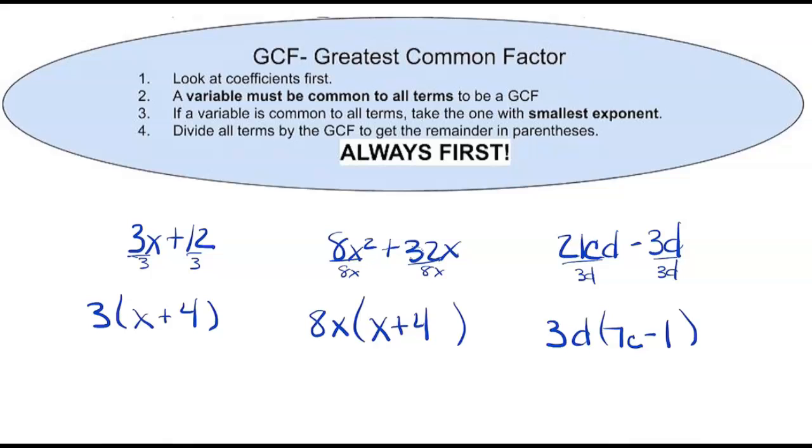If you have 3 terms inside your original polynomial, you will have 3 terms inside your parenthesis. It's not going to go away. It may divide to 1, but it's not going to go away. So make sure you're very careful. Let me pause and go ahead and go to the next page.